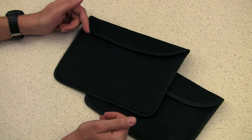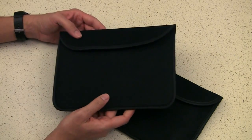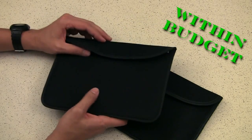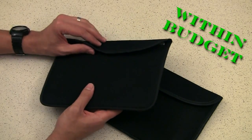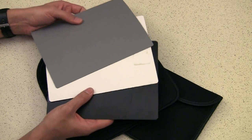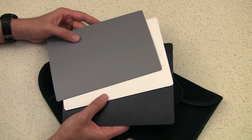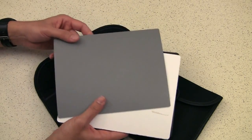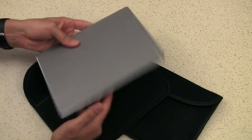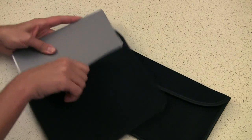In my Black Friday Dollar Tree episode, I mentioned that James DeRuvo told me you could use iPad sleeves found at Dollar Tree for various storage purposes. One thing he was doing was using them to store gray cards — those white, black, and gray pieces of laminate you can get for free. Instead of having them loose, you can store them in these tablet sleeves, found at Dollar Tree for one buck.